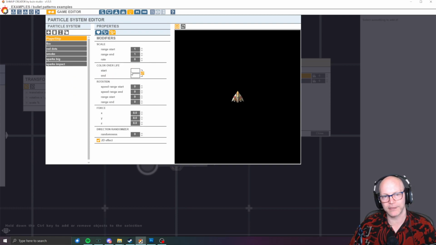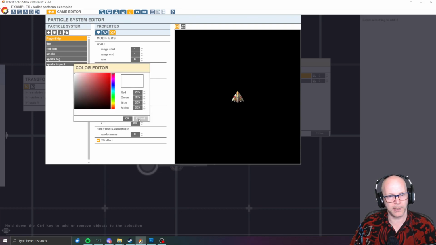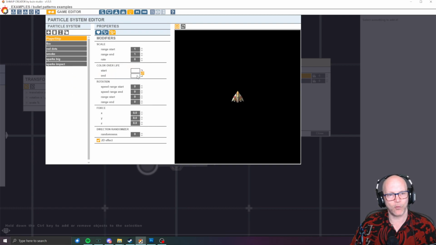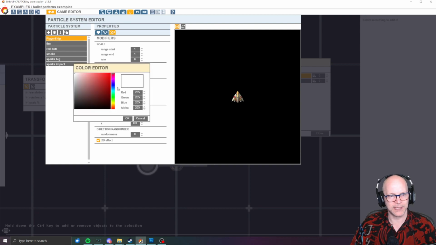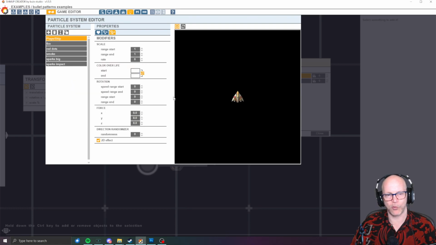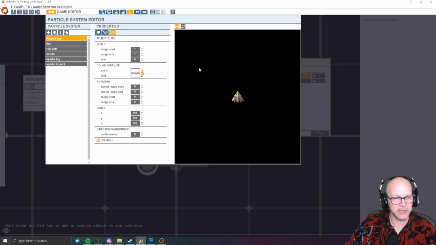By default, particles start fully opaque and fully in the white color spectrum, so they don't get any tinted color. And then what Sunny likes to do is, on the fade out, it changes to a darker purple, which then tints the particle itself. It is what it is.